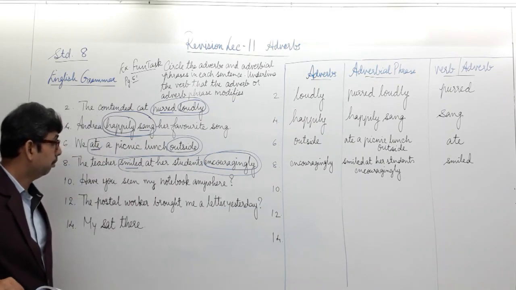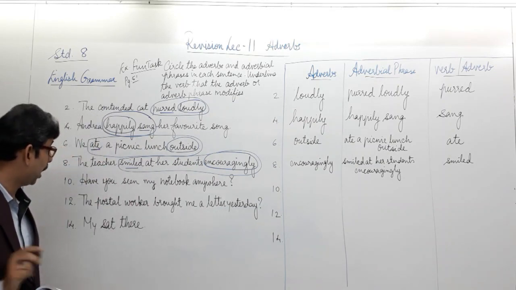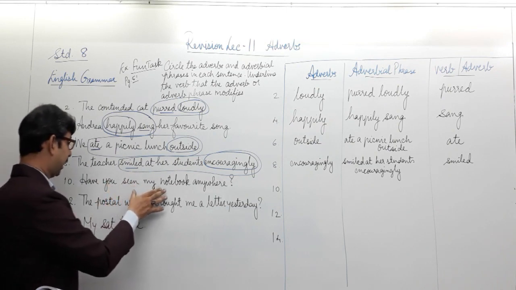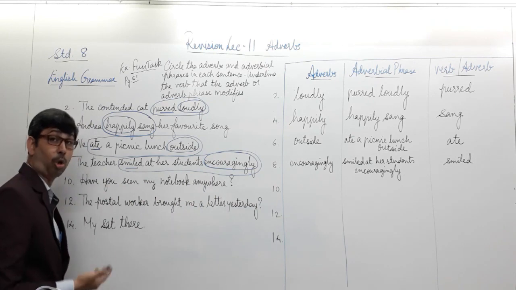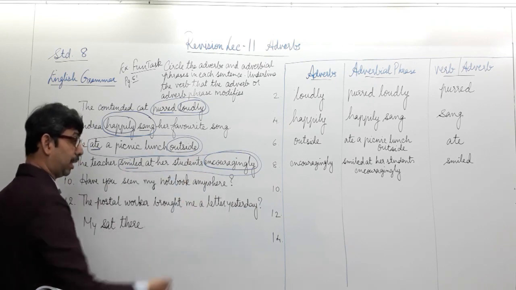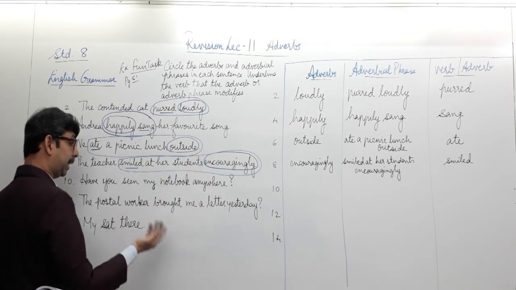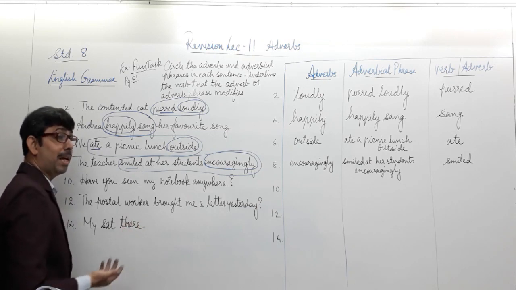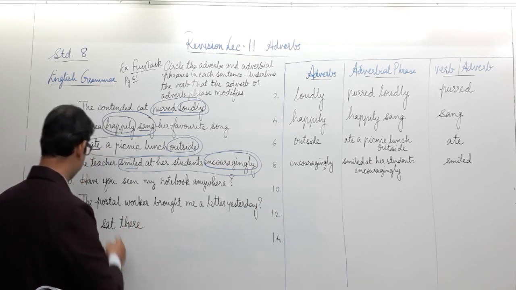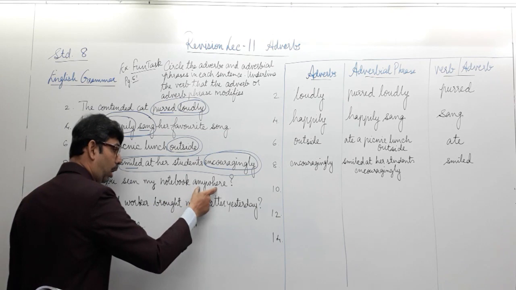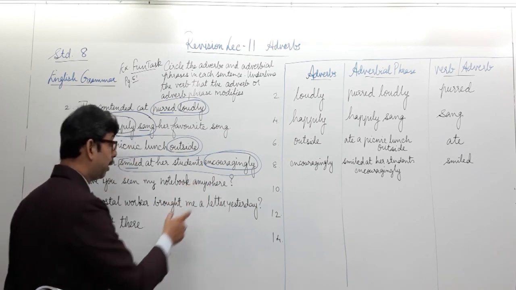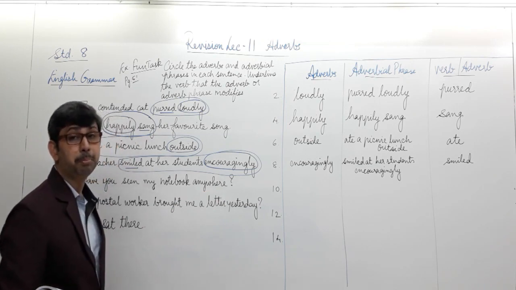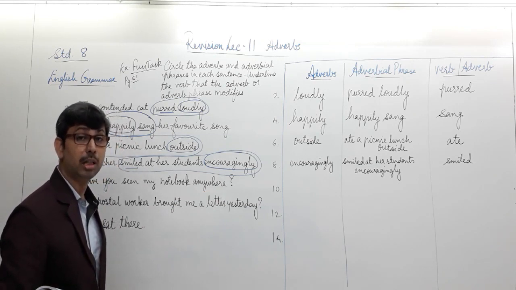Have you seen my notebook anywhere? Well, look at it carefully. Have you seen my notebook anywhere? A question being asked, an interrogative sentence, unlike the other declarative sentences. So you need to be a little careful to pick out the adverb as well as the verb it is modifying. Well, if you carefully see, the word anywhere itself contains the word where over here, and the word anywhere tells you about the place or asks a question related to place.